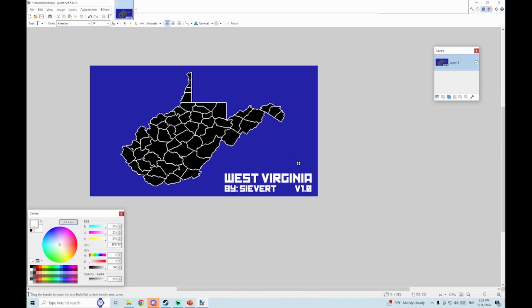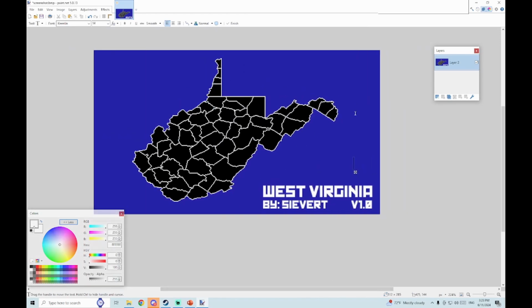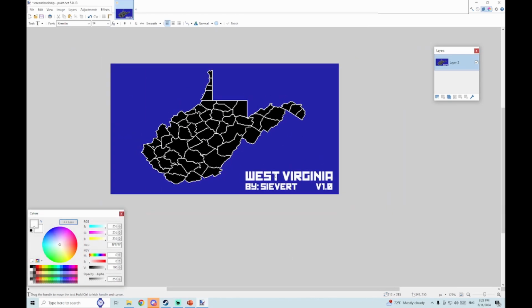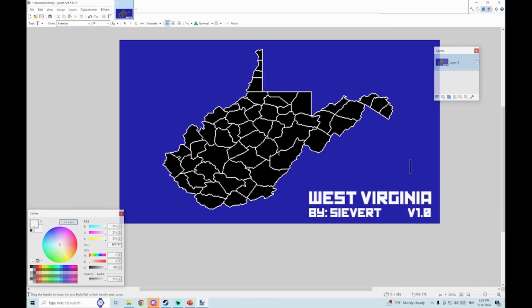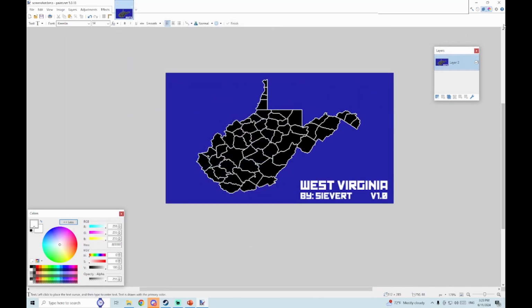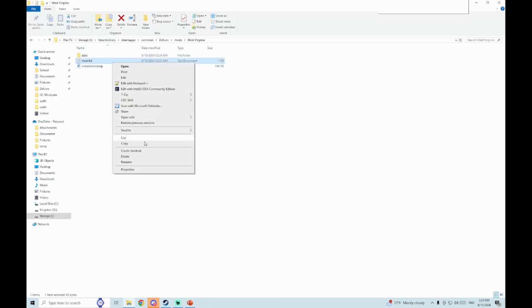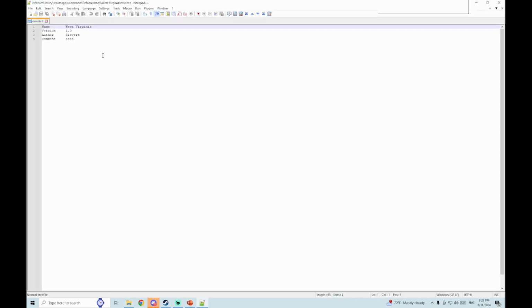And you could do really anything you want with this. You could make a whole background and do whatever you want with this. This is just the standard that I use. I like it. I think it looks nice. So I'm going to save that. And now what you want to do is go into your mod.txt and open it with Notepad++, which is best.